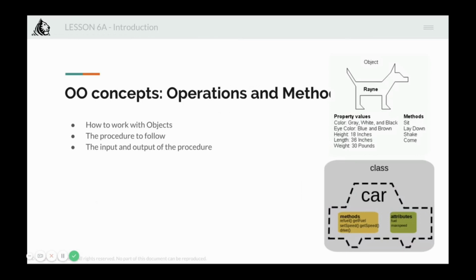I'll just repeat this. In object-oriented terms, place a call is an operation. The procedure used to carry it out is called a method. So next, you take each operation and ask stakeholders what procedure they use to carry it out. You document the procedure as a method. For example, you ask stakeholders what procedure they follow when withdrawing funds from an account.